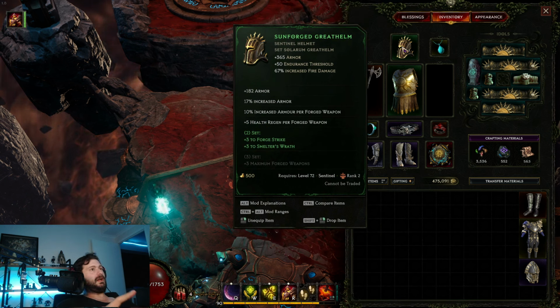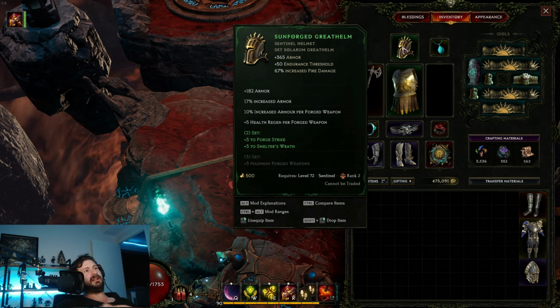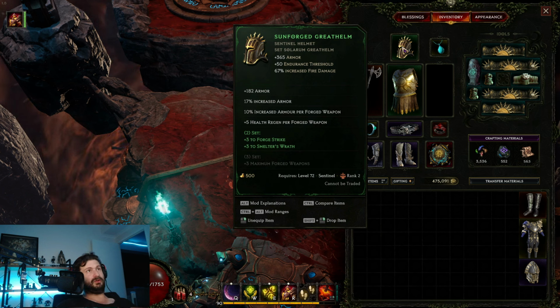You get a lot of armor per Forge Weapons. It makes you tankier the more you spawn Forge Weapons. And then health regeneration on top of that, which caps you out at about 320, which is really good.